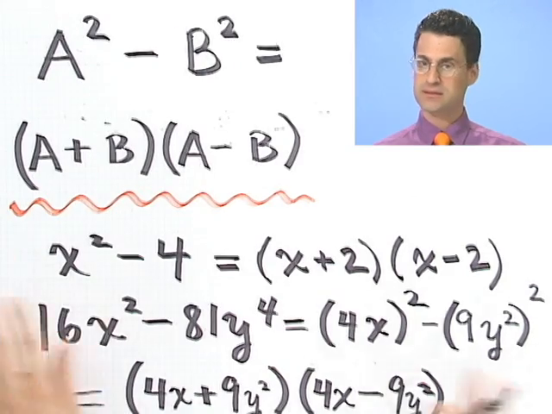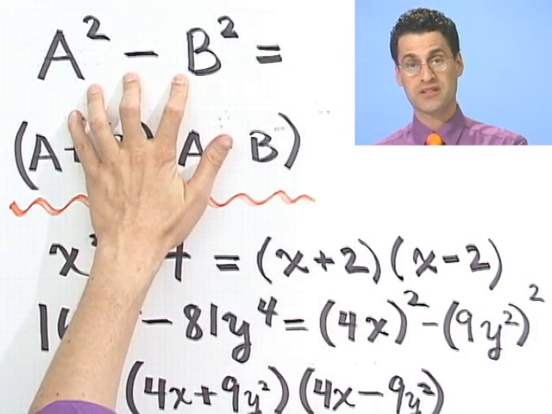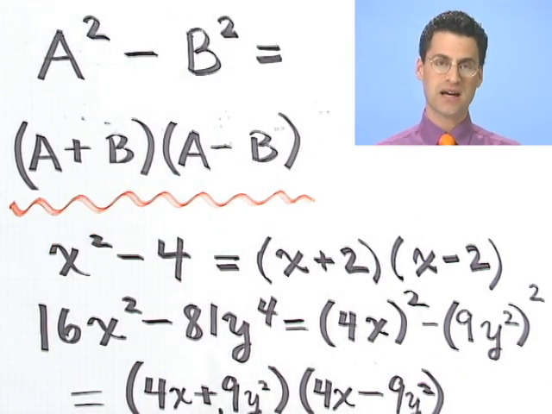Now, you might be saying, hey, this is great. Does it also work when you have a plus? The answer is no. Cute. Sorry. But in fact, if you have the sum of two perfect squares, this kind of method, not going to cut it. So remember, the difference of two perfect squares, happy. The sum of two perfect squares, not good.